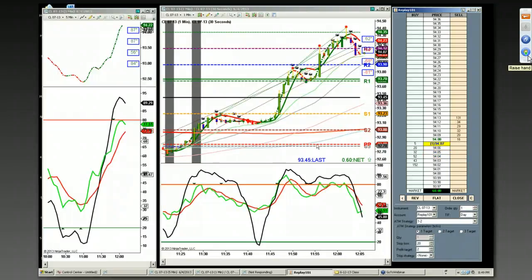But right now, if I'm following Melanie's basic cookie cutter rules, I've got the 200 here, it's support. My 100 is crossing up over it, the 50, the 20, and the 13. We have a nice span here. So as far as I'm concerned, the information here says up. This information and this information says perhaps down.